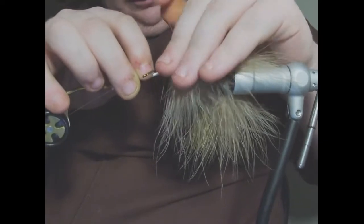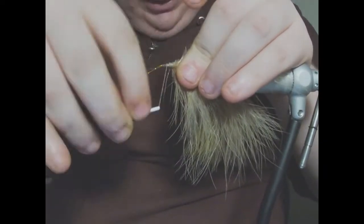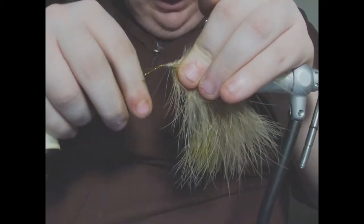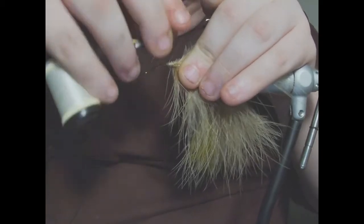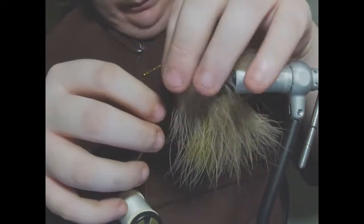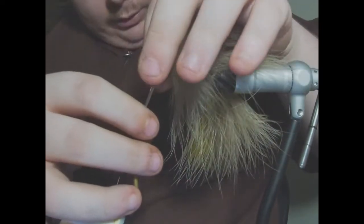Because if you're building this fly and you're getting pricked as many times as I am by this hook, you realize that whenever they hit this thing, they're gonna feel that hook. They're gonna get hooked. That's a good hook. Very good hook. Very good hooks.